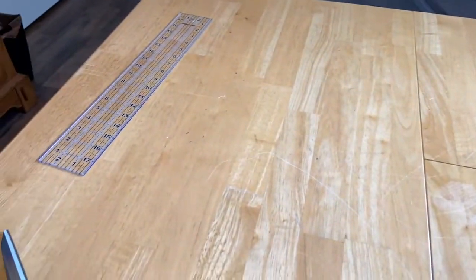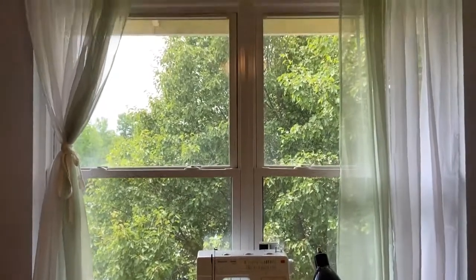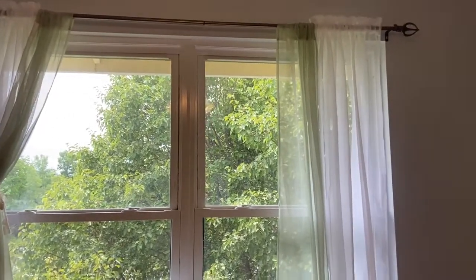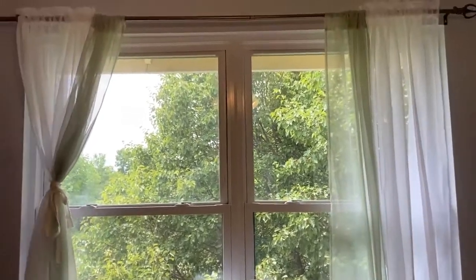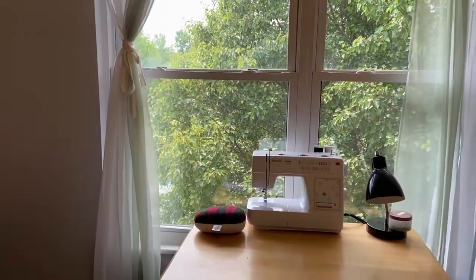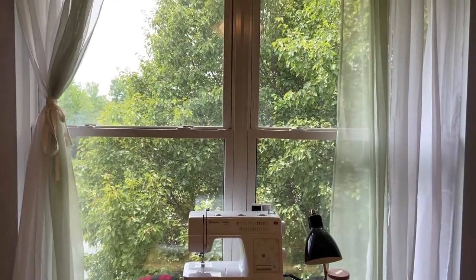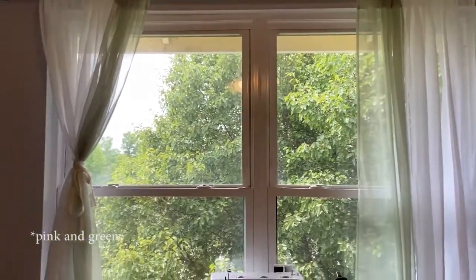Okay, table is all clean now. I just need to get my fabric, lay it out, and start measuring things to make some curtains. Here — I can show you what they look like currently. Not the cutest curtains in the world, not even in colors that I quite like. Not that I don't like green, because the tree outside is lovely, but I think pink and gray will look very, very cute up here.